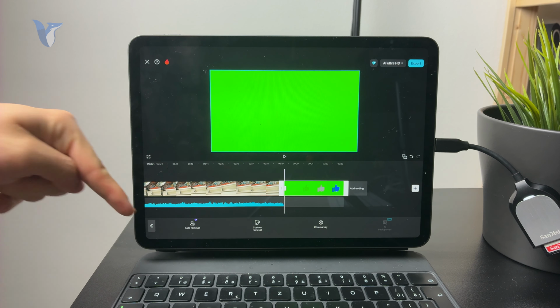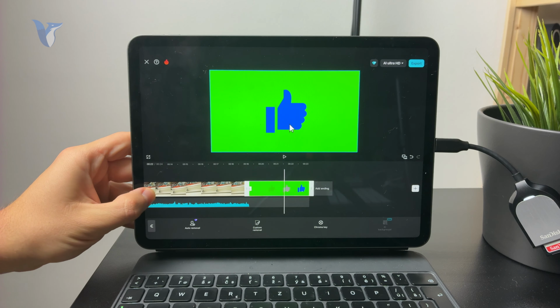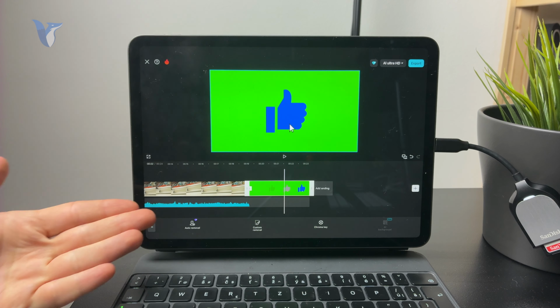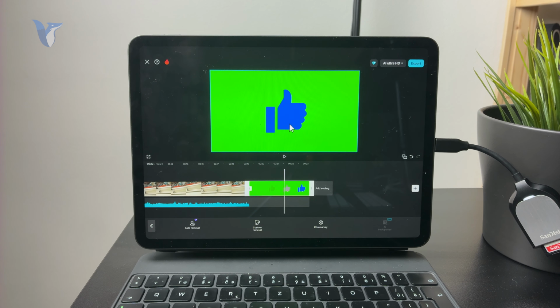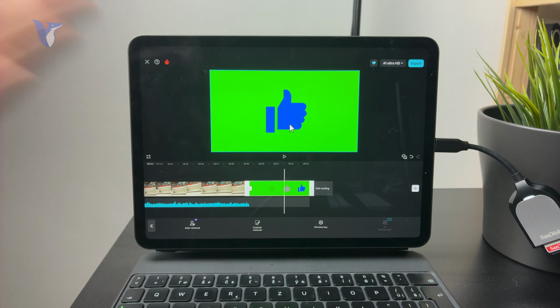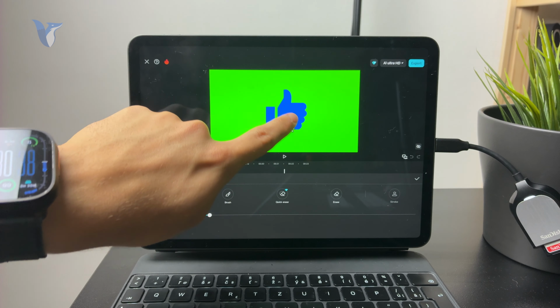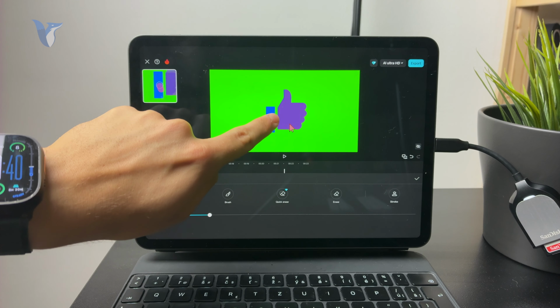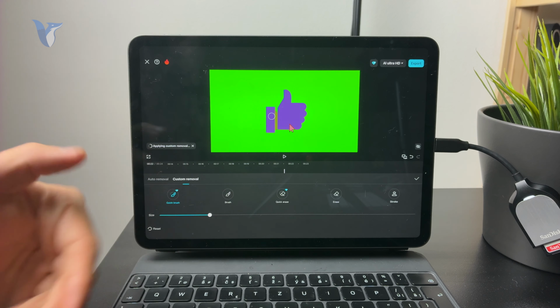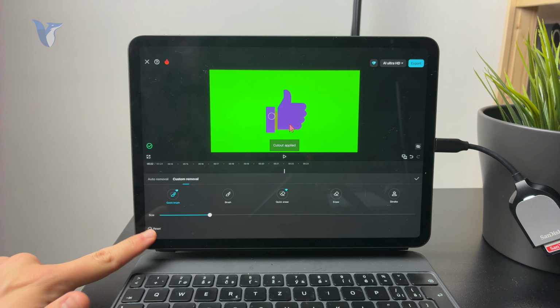The first one is using auto removal. So if you have a clear subject like a person or something which is clearly in the foreground, then this feature might work well as long as it can recognize it properly. If not, you can also use custom removal where you specifically select the areas that you want to keep, right? And you can select those, keep on adding to the selection. So depends, right? It might also be a very good alternative.